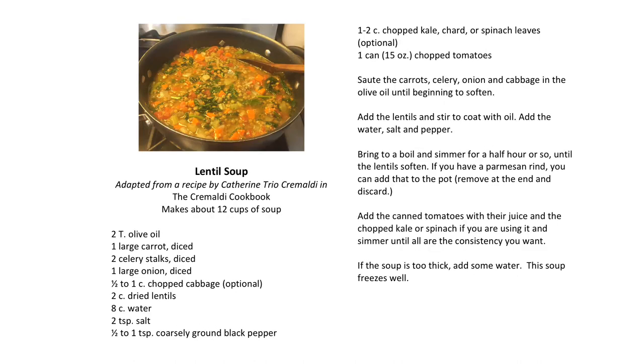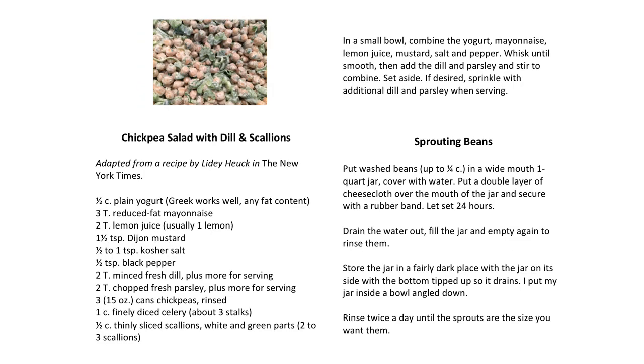Here's the recipe for lentil soup, which is made with water and vegetables we commonly have on hand in the refrigerator. This soup freezes very well. Here is the recipe for chickpea salad with dill and scallions, and also some general instructions for sprouting beans.